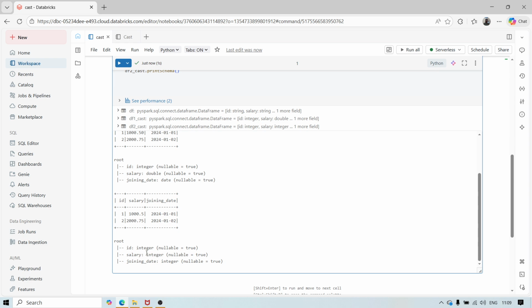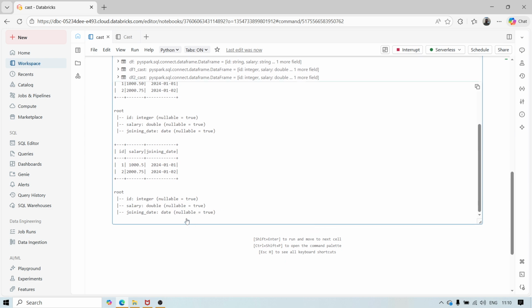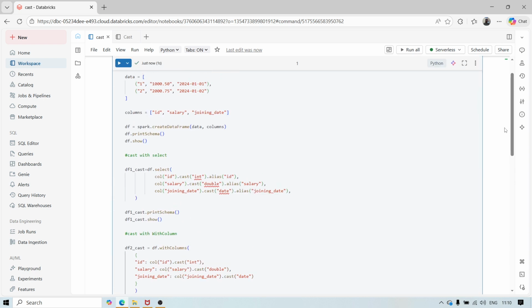And then again we have integer. Here salary must be in the double data type. Now if you see, integer, double and date. So that's all about the cast function in PySpark.